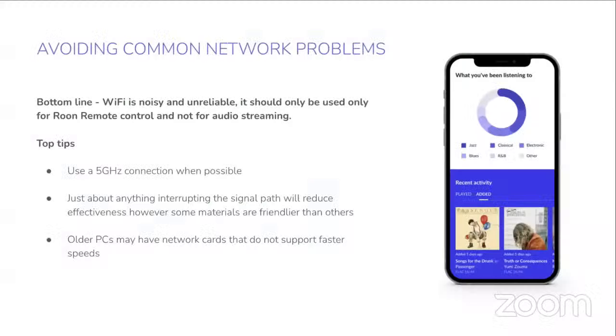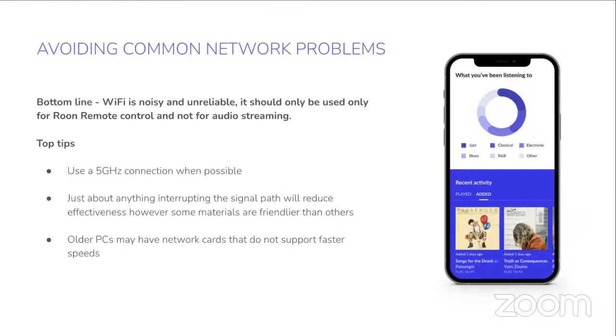What about our thoughts on Wi-Fi? The bottom line is that ultimately, Wi-Fi is noisy, and in terms of performance, often unreliable. It's really mainly designated for being used by your remote, on your phone, or on your iPad, and it's really not the best for audio streaming. It'll work in a pinch, but it's not what we're going to recommend.